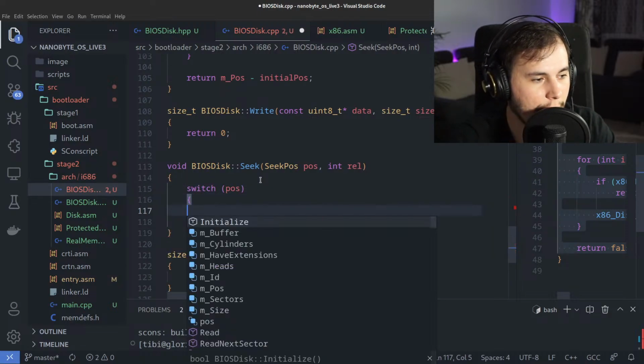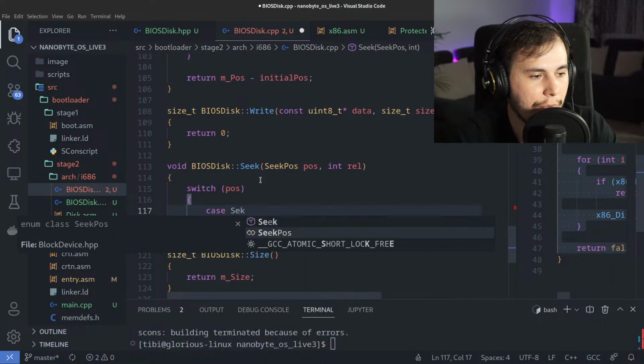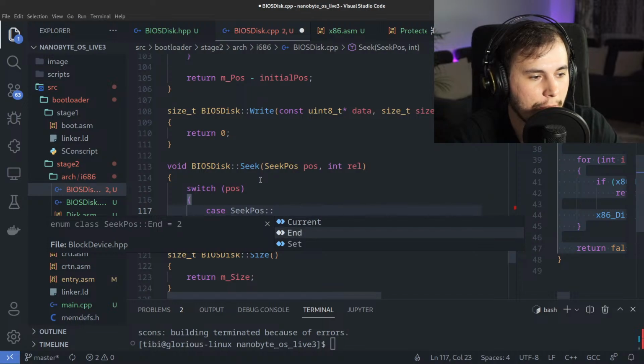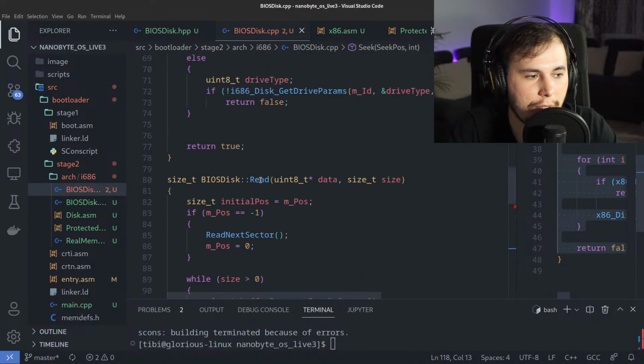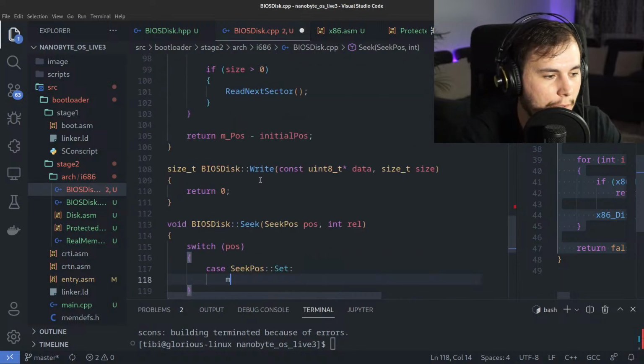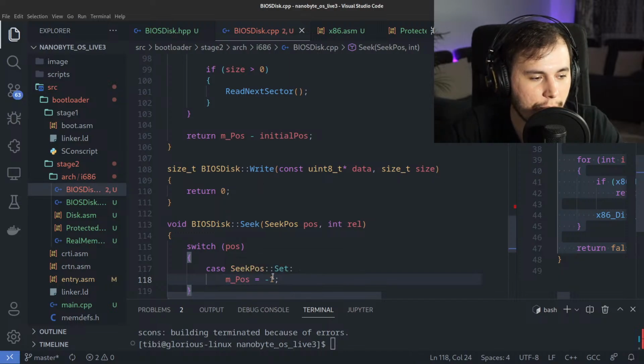Okay, so if we are seeking, if the seek position is from the beginning, then what we have to do is just reset everything. So we are going to initialize the position to -1.